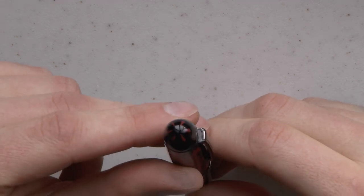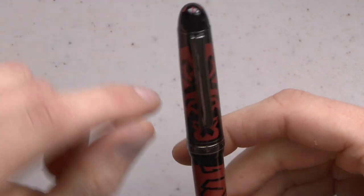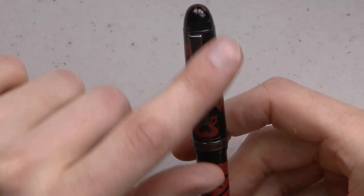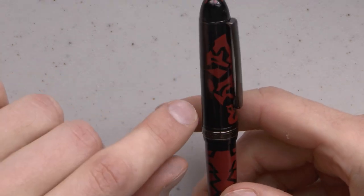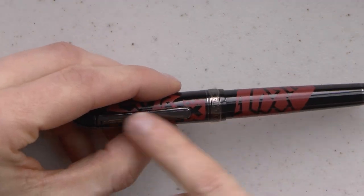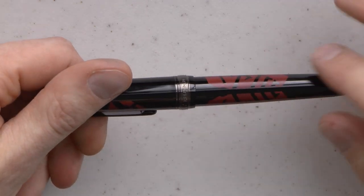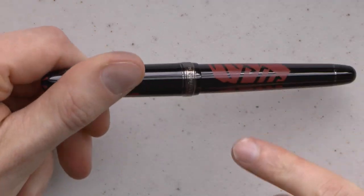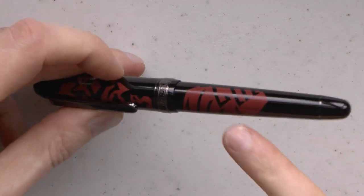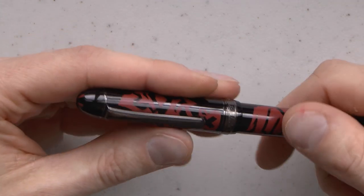Parts of the pen. The finial, we have this interesting black and red pattern, and then we have the tattoos on Darth Maul's face. This is a sort of stylized version of his face, which I think is quite nice. We have ruthenium trim, so that's the dark metal, and here we have some more tattoos, which I'm assuming are his chest. I'm not quite clear on what that is. Anyway, pen tapers down. Then we have this end cap there.